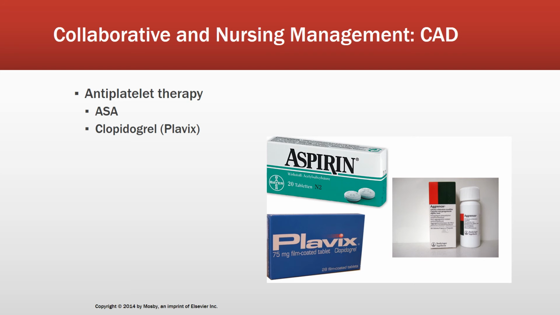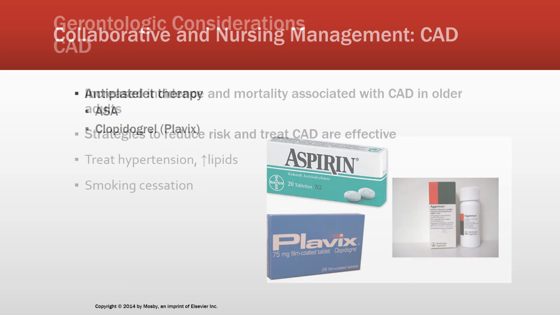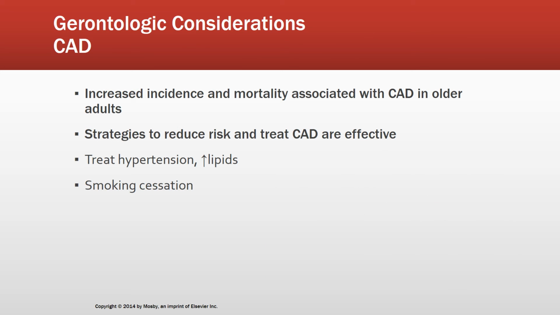And aspirin therapy needs to be considered if blood pressure is controlled, and the benefit for MI prevention outweighs the risk of GI bleed or hemorrhagic stroke, which are sometimes some of the reasons why some people don't want to take aspirin or Plavix. As far as your general population, we know that over time this is going to increase. So your geriatric population will have a much higher risk than any other population.